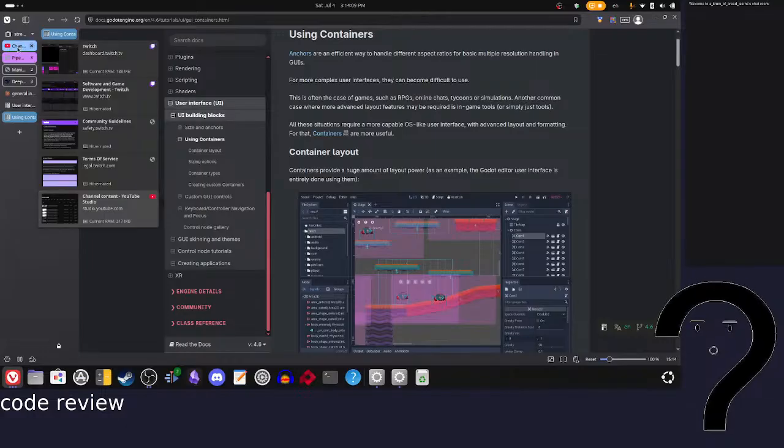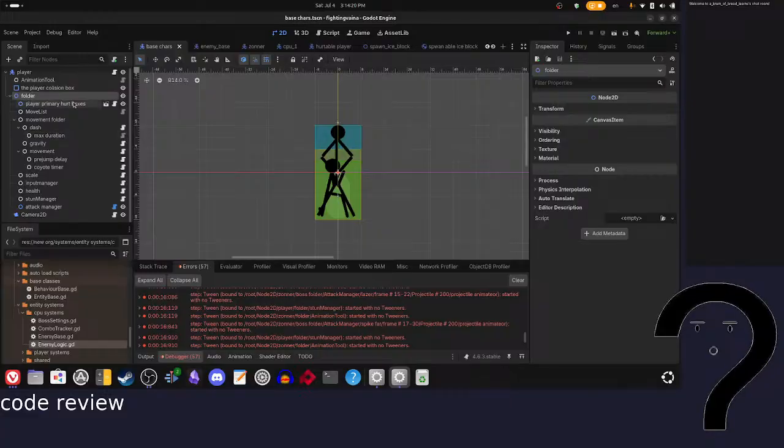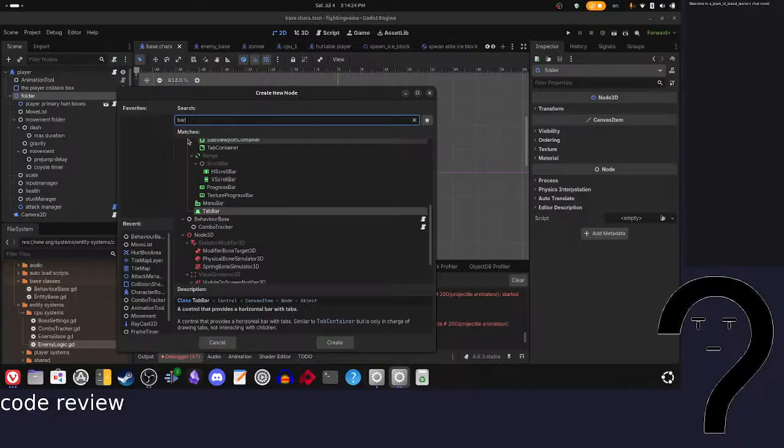Wait, so that's containers, but I don't know if I want containers for a health bar. So let me try to just see what there is for bars. Tab bar, menu bar.